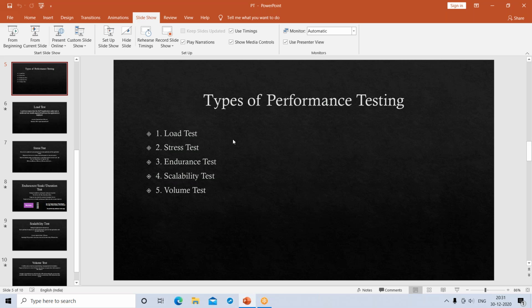If the client is not asking for a volume test, they will not test it. If the client insists only on a load test, they will do the load test. However, they recommend endurance and scalability tests as well. But the end decision is the client's decision, and the response times will also be given by the client. If it's 2 seconds, 3 seconds, or 5 seconds, and the client is okay that we can navigate from one page to another within 5 seconds, that's fine, and we should stick to that.